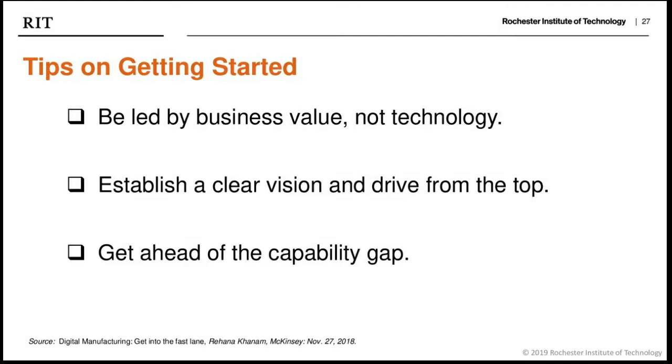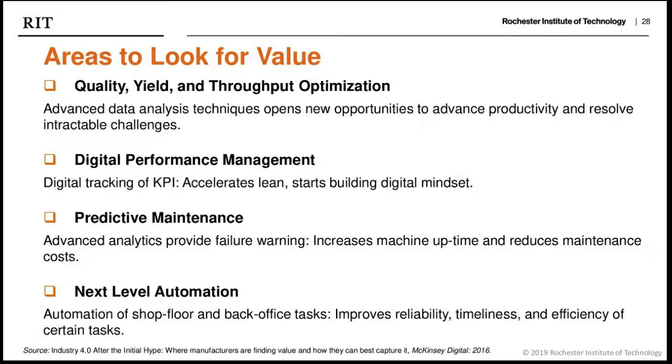Finally, transformation does take time, and it's important to start developing the internal skills and mindset for this transformation. So how can you go about that? You can start with smaller projects that have a clear business impact and relatively low risk. So you try to identify something with a higher opportunity for success so that you have a positive experience across the operation. And as you're working on this initial pilot, that'll help with developing the internal capabilities and also understanding maybe where you need some different capabilities to bring in from outside. And also, by going through this process, you can develop both management and workforce support for broader Industry 4.0 initiatives.